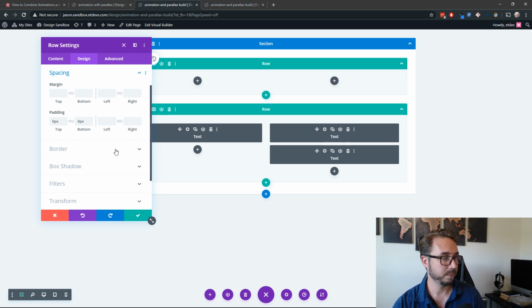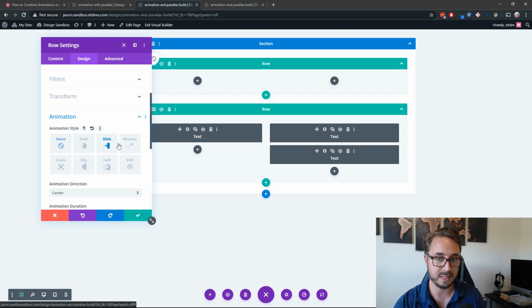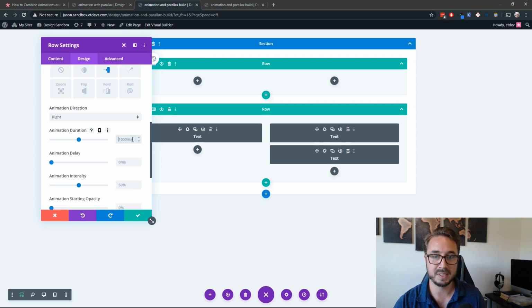So we're good there. But I do want to add an animation for my row background. I'm going to add a slide animation that goes to the right. And I want to have a delay because it's going to happen right after my modules animate. Let's make our duration 1250 milliseconds, and our delay is going to be 1800 milliseconds.